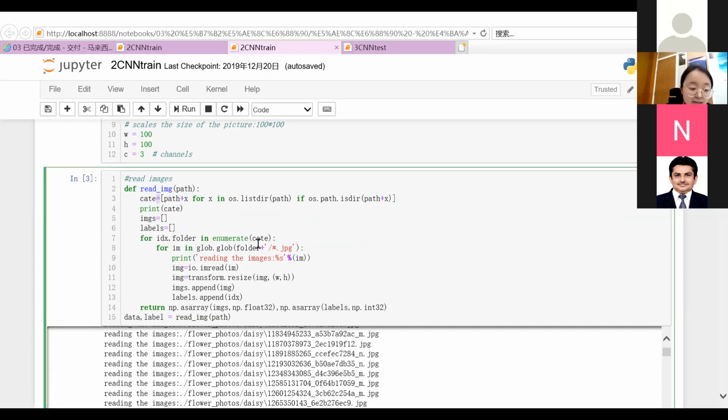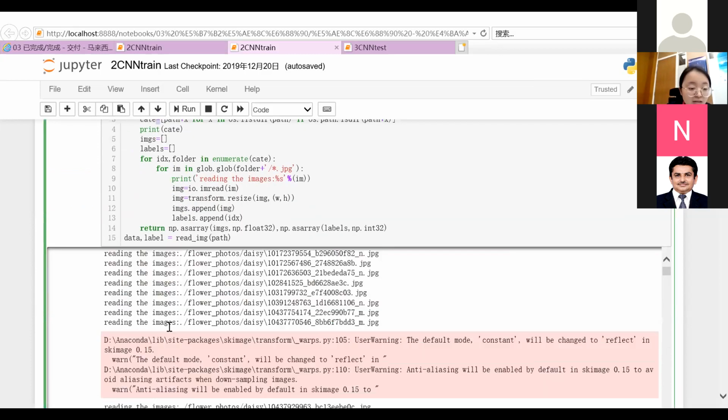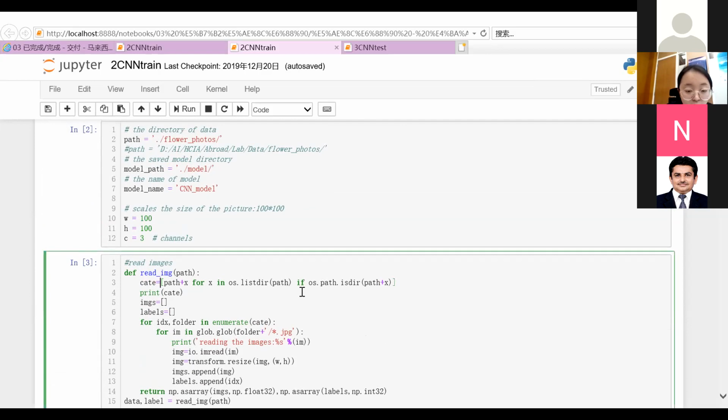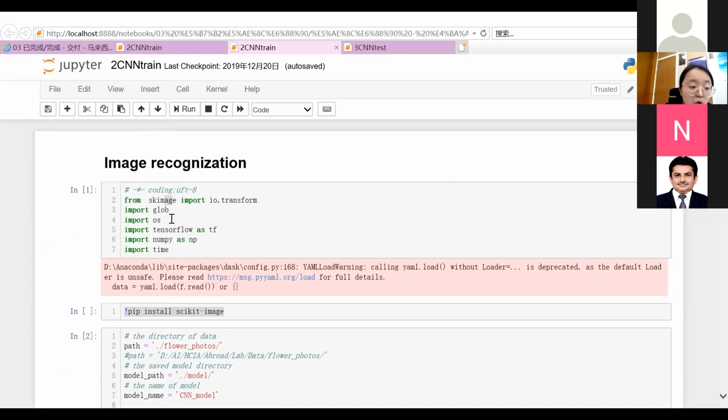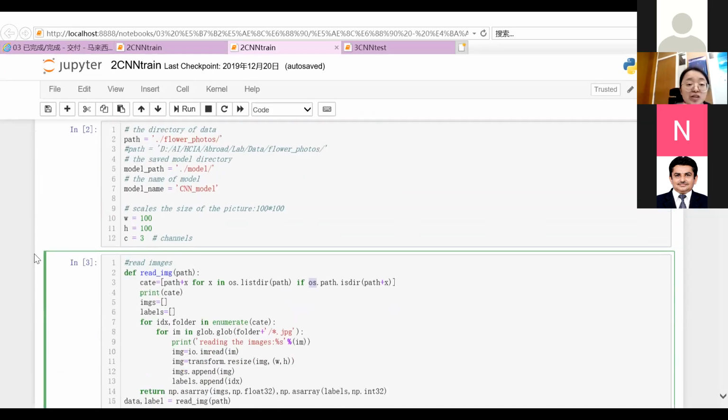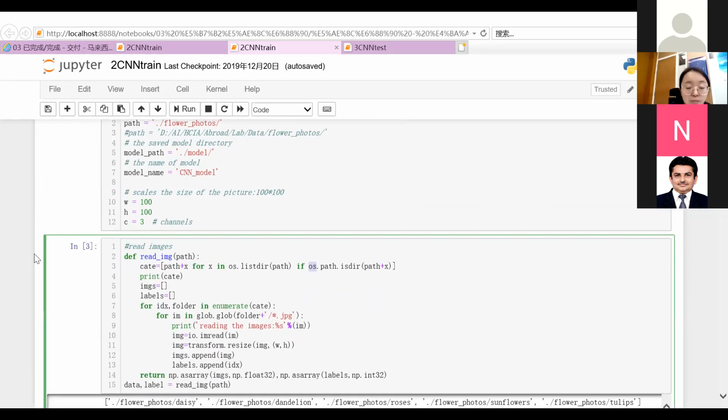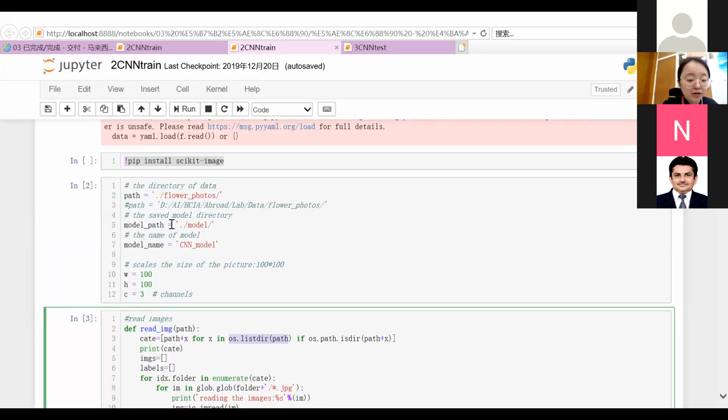We define this function, and then we will use OS. OS is a module to interact with our operating system. So we can use OS to get the list of the directory of certain paths.